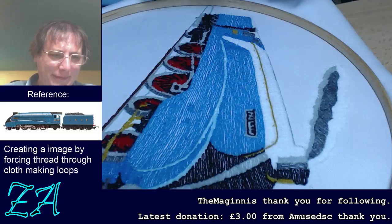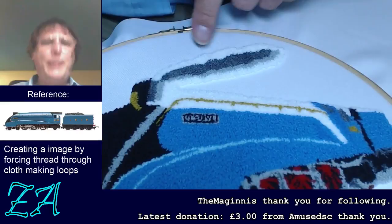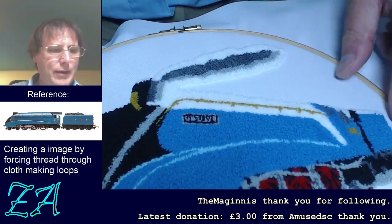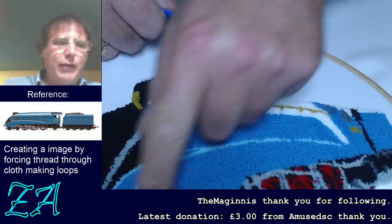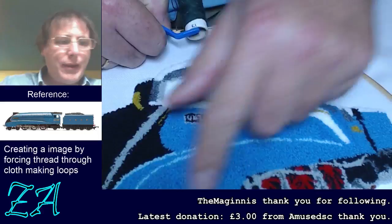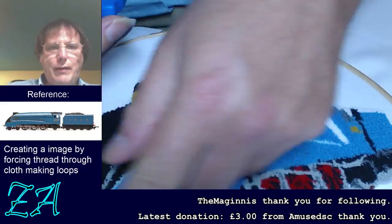Right, so that's the steam done. So that's what this will look like. I know it doesn't show up fantastically well at the moment, but maybe there's some blue sky around it. Actually, let's do the grass. I'll do the grass first and then we'll do the blue sky afterwards. So I'm going to do some dark green, effectively the shadow, if you like, of the locomotive. So underneath it, certainly, and an area probably around here, which I'll look at in a minute on the other side. And then we'll do a couple of patches of lighter colour.